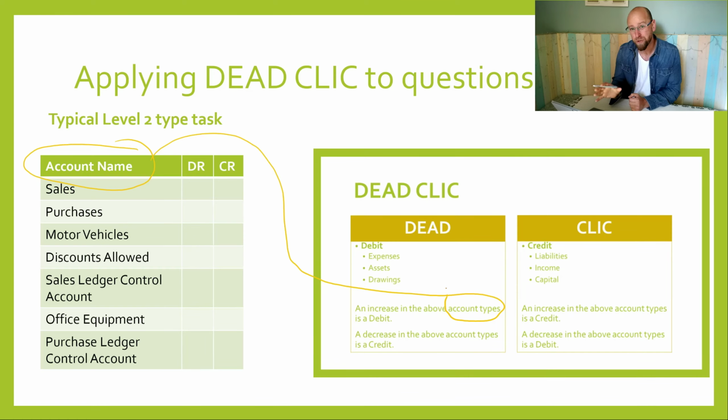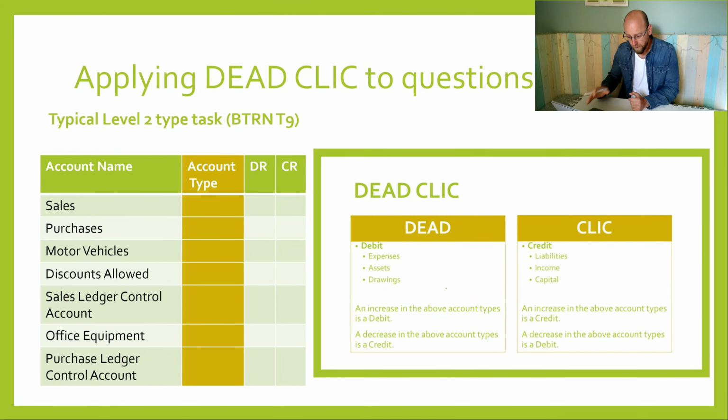And I think that's where students then find it difficult using something like CLIC to help them with their double entry transactions. So one of the things I do to help students is I do this instead. Let's just add a column in for account type. If you've got a trial balance, you can either write the account type next to the name, or add an extra column, you can put it wherever you'd like so it fits. If you're doing it in Excel, obviously you can just add a column in.